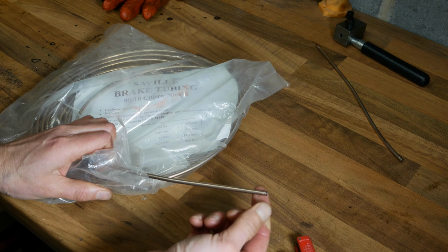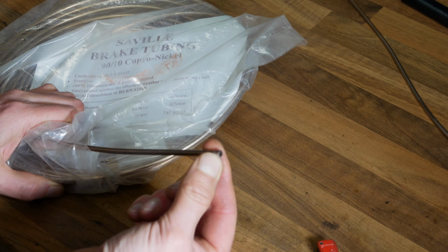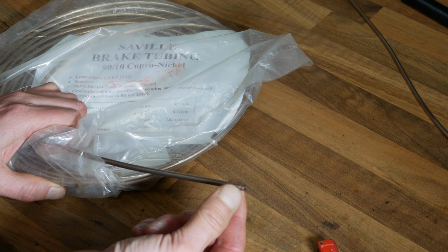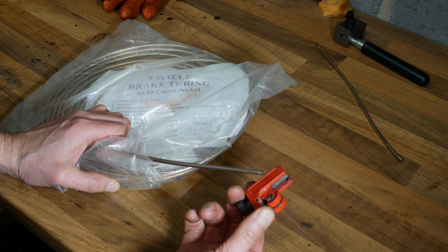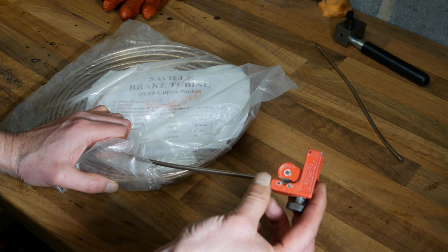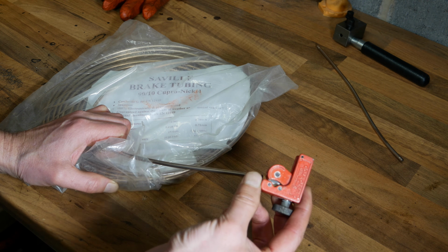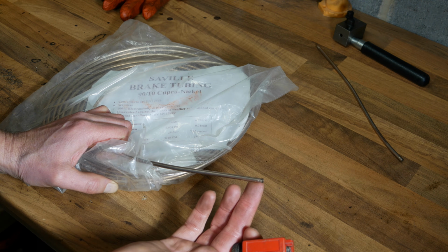And to get the best possible results when you're flaring the end of a piece of tube, it needs to be cut off nice and square, and also without any scoring on the outside of the tube. And the best way to achieve this is to cut it off with a dedicated pipe cutter. So this is just one that you would use for plumbing in your house for cutting 15mm copper, but it works really well on these brake lines as well.